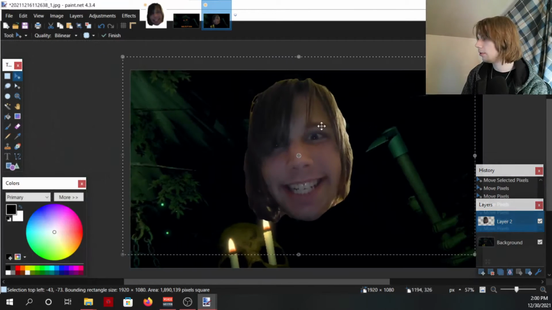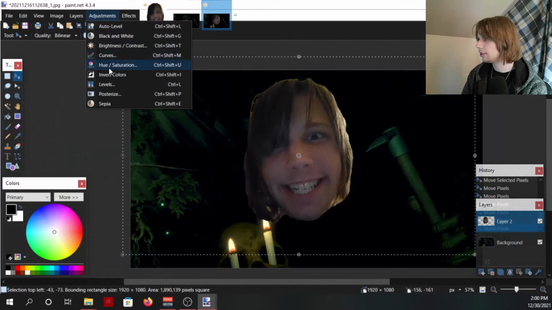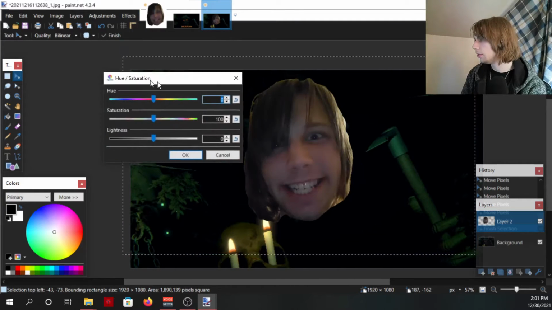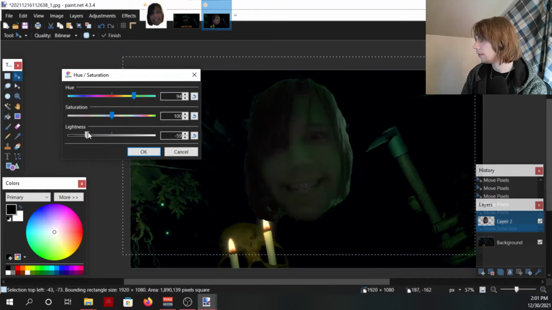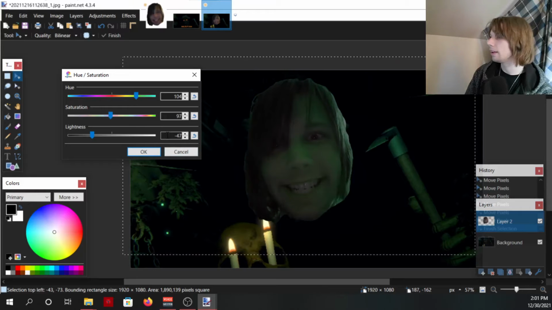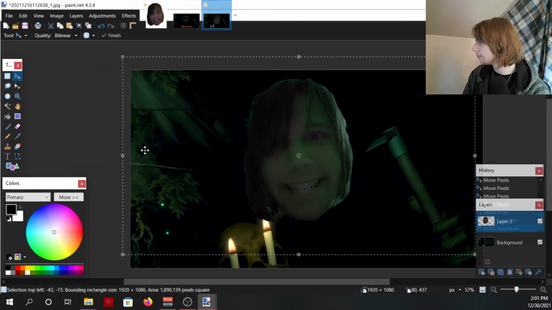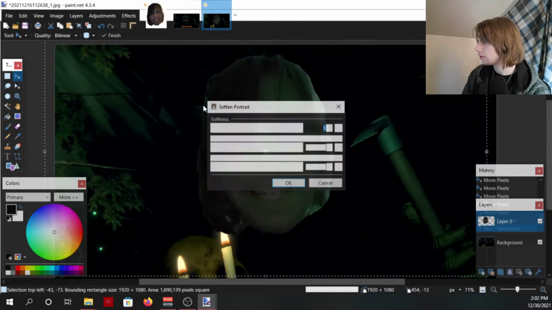Now what we want to do is adjust some stuff here. Maybe do some effects. I think the paint might be a good idea. Let me do some color stuff. Let's do some hue stuff. Alright. I mean, that looks pretty good, if you ask me. Let me see what we can do with this.